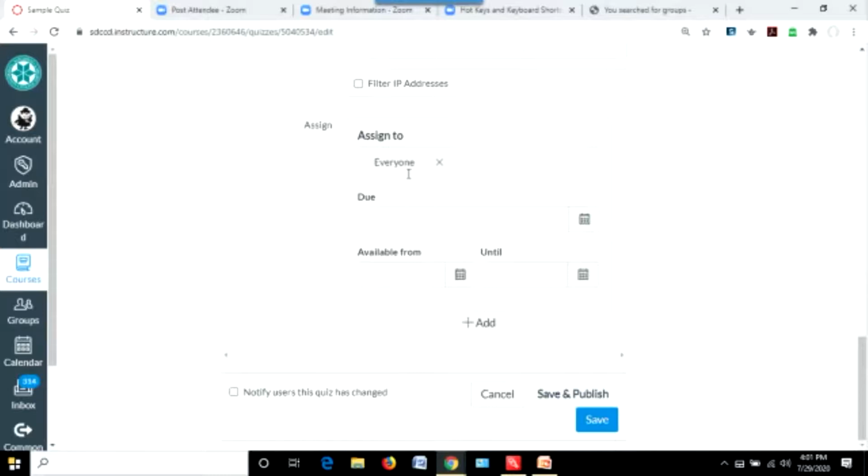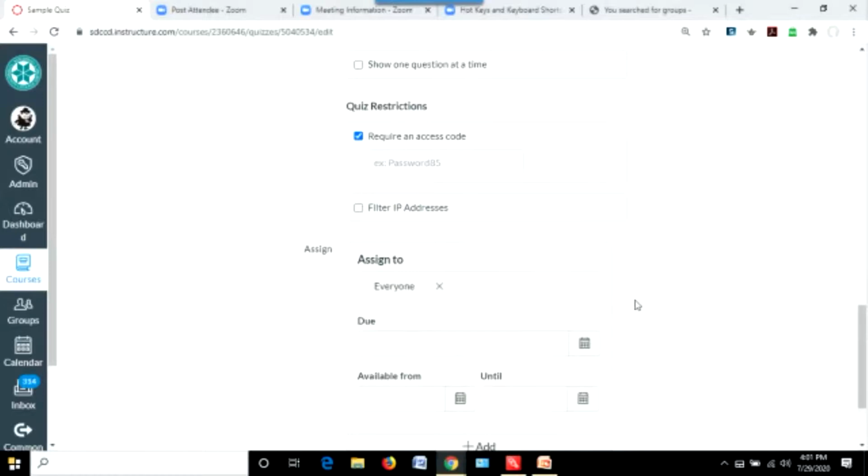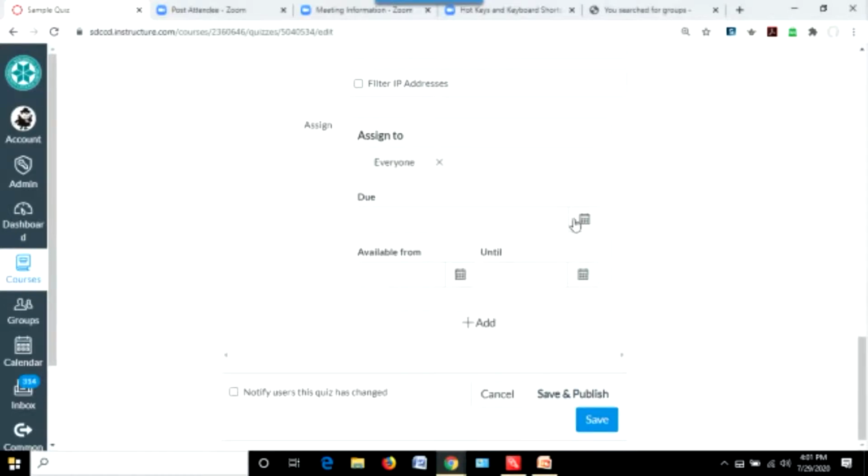And then you can also, of course, set due dates and availability dates in your test options screen. The due date is not enforced. The student can take a test after the due date if you allow it. Setting a due date doesn't enforce that. It just marks it late if the student takes it afterwards.